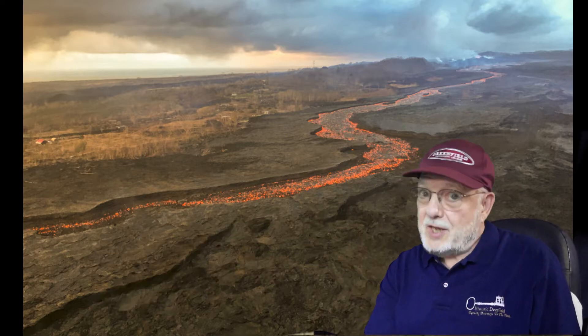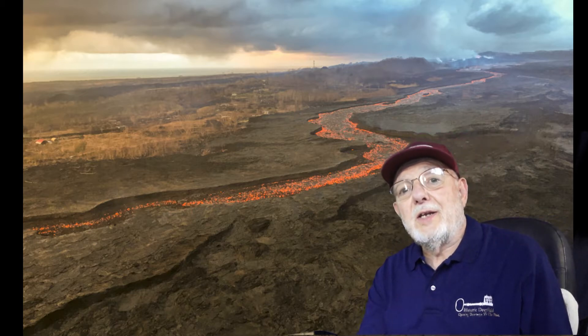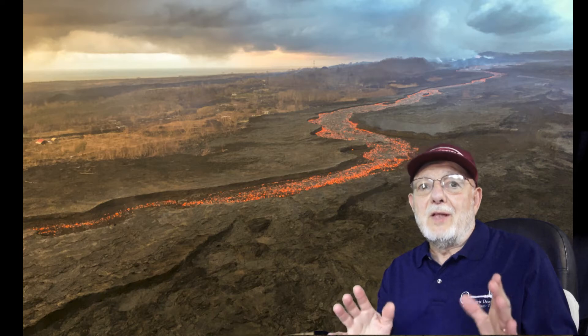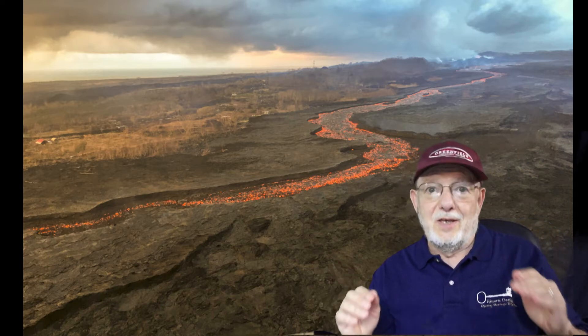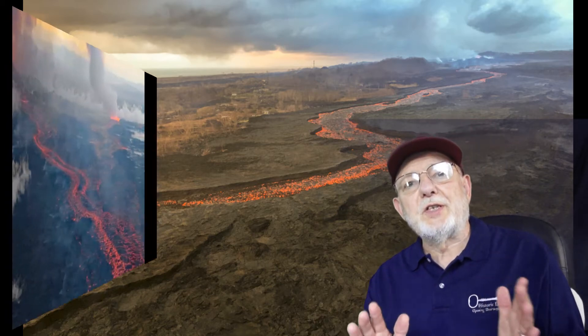Lava rocks are the capstones at the top of the geology path. Just in case you were not excited by igneous intrusions, balls of rolling mud, or dried up lake beds, here we have something like you would find in Hawaii or perhaps Iceland. It's flowing basalt from 200 million years ago. Basalt lava flowed from great fissures that were formed as Pangea split.